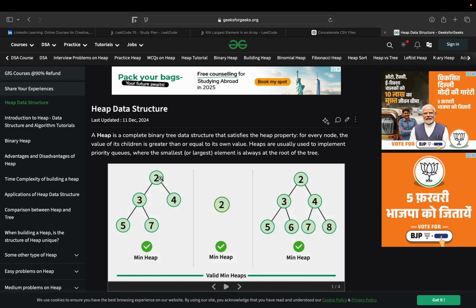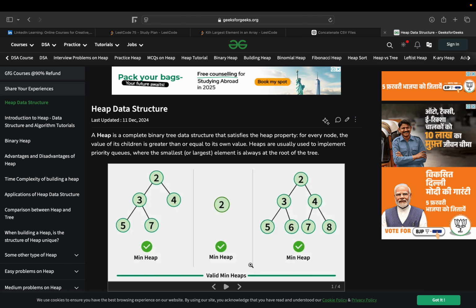That means ultimately the topmost value of any heap is the minimum of all the values.